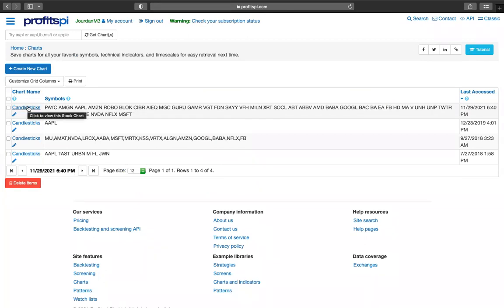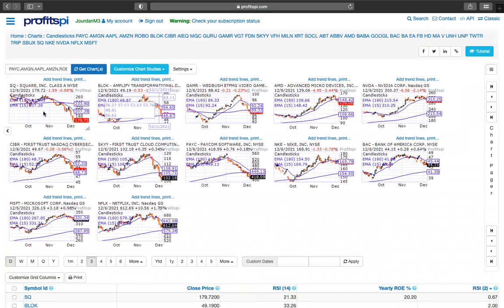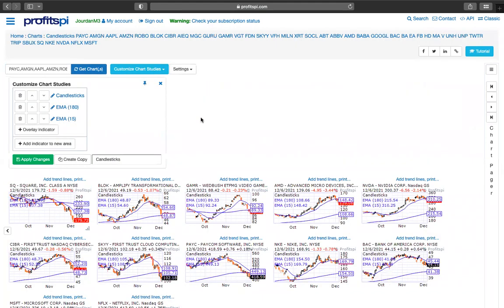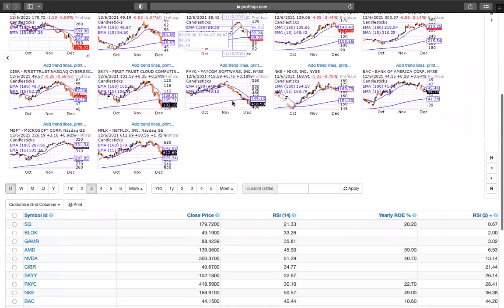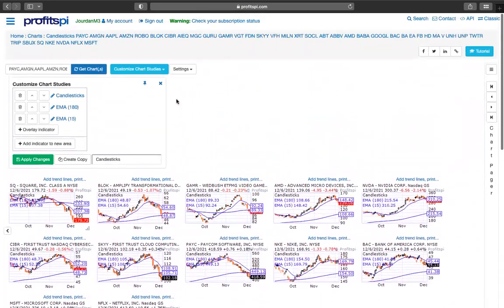So you can come here and look at charts if you ever want to just pull up a quick view of charts. Right? And you can set the different types of indicators that show in the charts all in one spot. You just pull it up and then you have it here. And the names of the stocks that you want to look at are all right there as well.